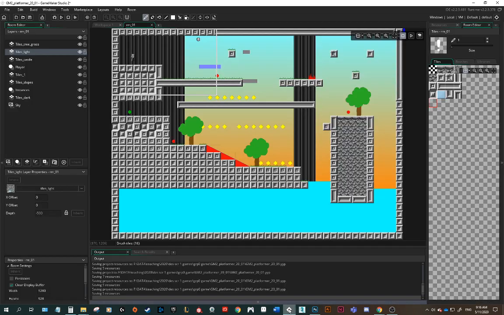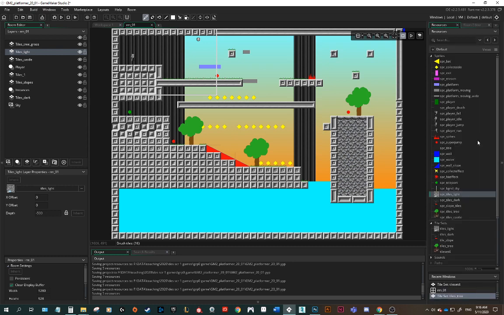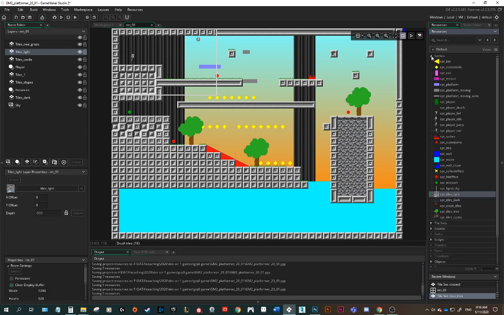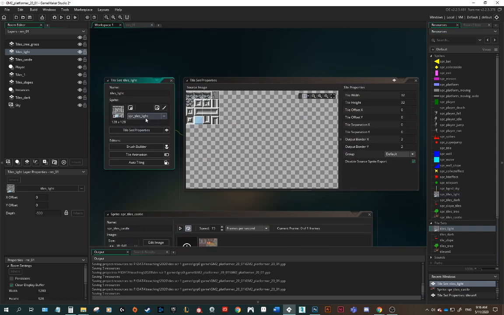So I'm going to flick back over now to Game Maker, and I want to update this tile set with my new one. In the resources panel, remember we first brought our tile set in as a sprite, so that's where the actual artwork sits for the tile set. I can see it here, sprite tiles light, and this current tile set uses sprite tiles light.